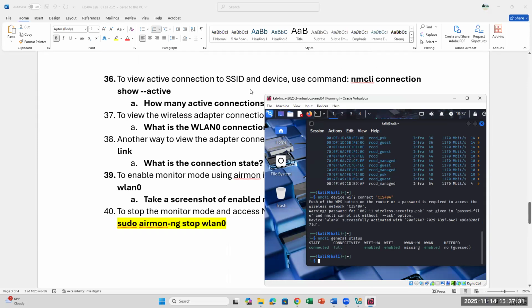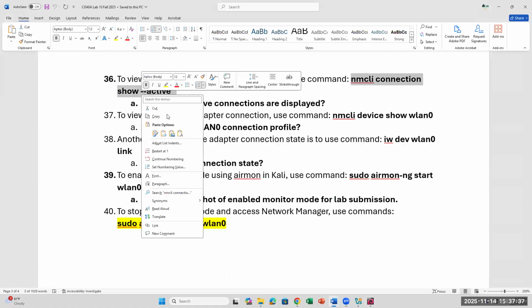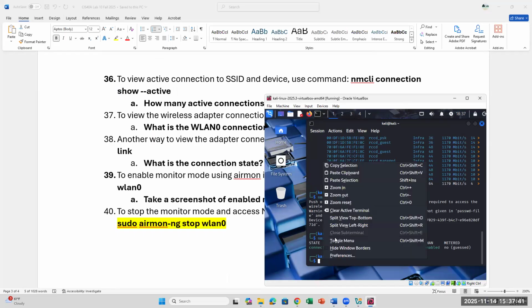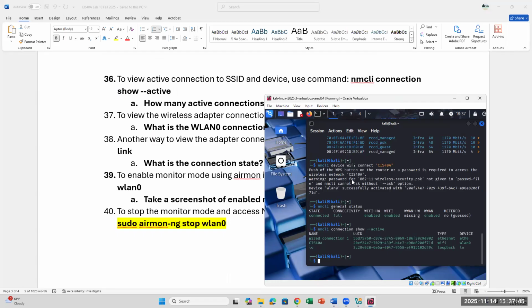Then now I'm going to also display active connection. So it's just another way to look at your wireless network using the command nmcli. Right? So in this one, it gives you more detail. This one is just the wireless network, and this one is all connections.